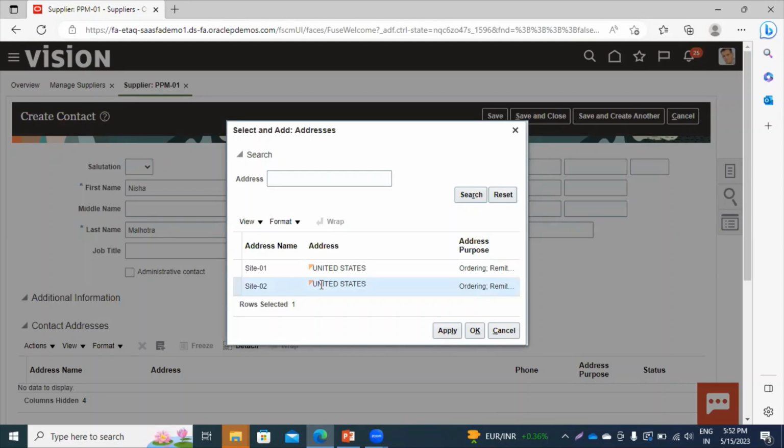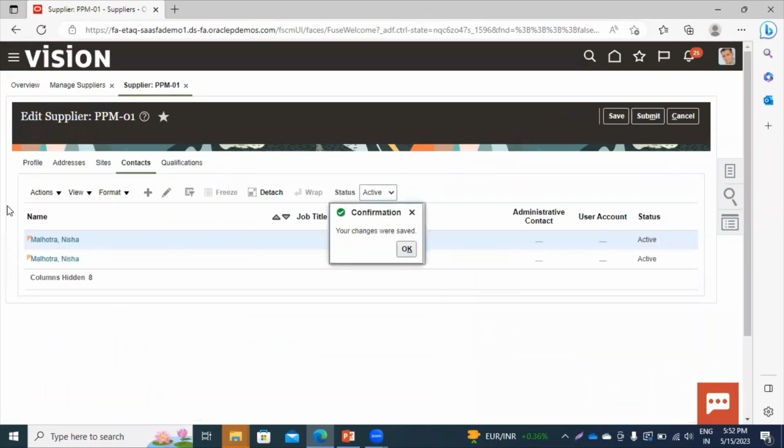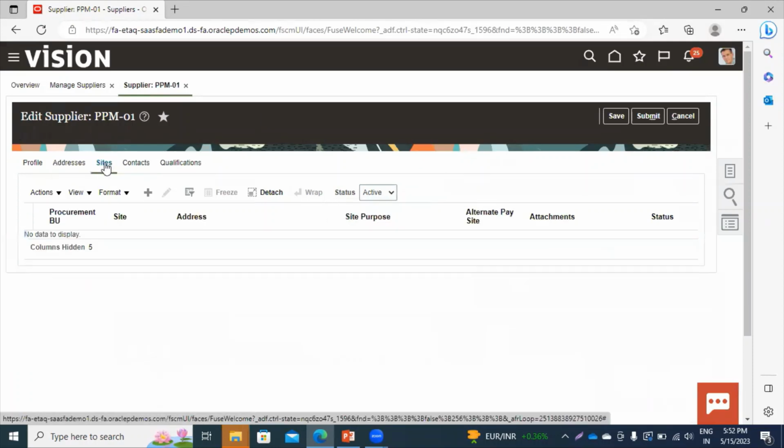So associate the same here. Click on apply and then click on OK. Again, click on save and close. And now come to the sites tab and you will be able to see that this add icon is active now.